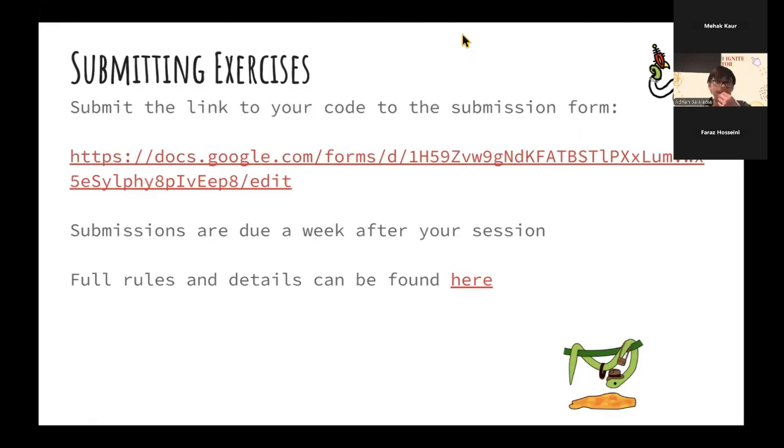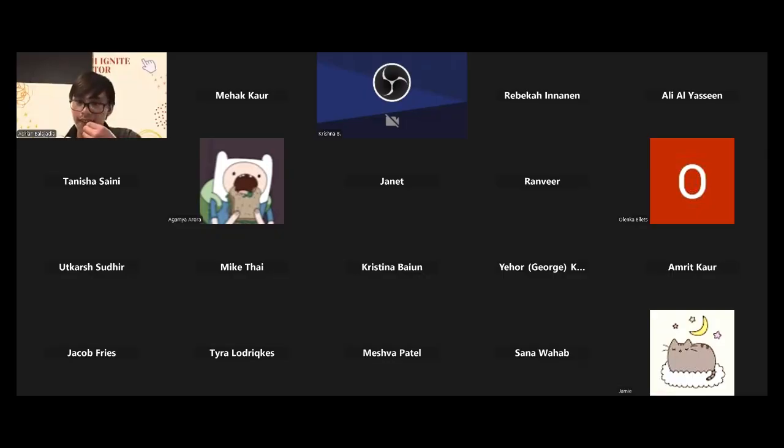Yeah. Thank you for that. Is there a way to see how many Ignite points we have? So right now we haven't started updating any Ignite points because no one's done any exercises yet. We will start updating the Ignite points after session 2 or 3, and there is a spreadsheet on the Schulich Ignite website, and all of you will be able to access it.